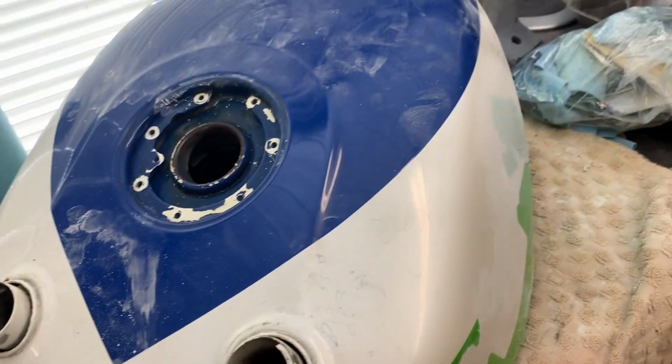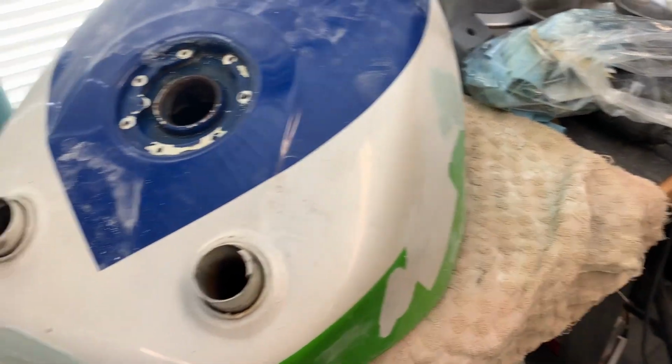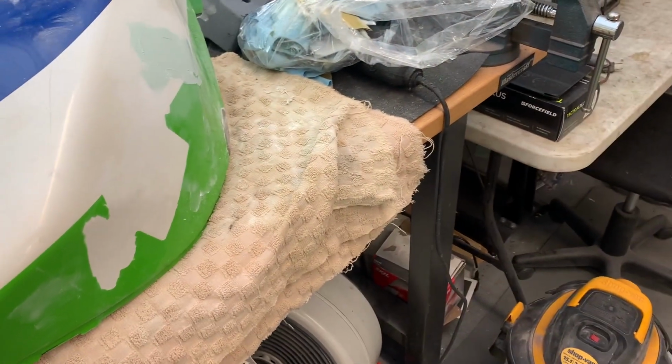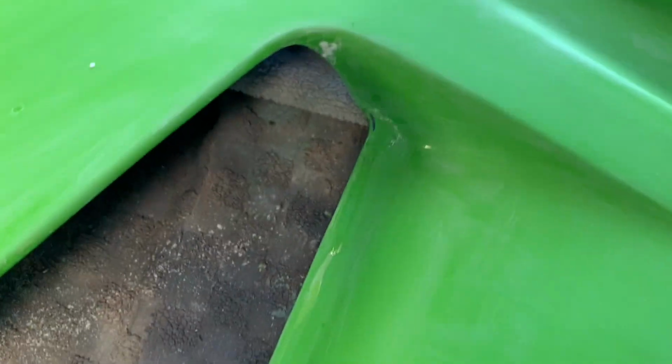Once that's done, once I've got this sanded off, then I'll set about basically wet sanding everything, and then it can get some primer on it. So while I'm not going to go through the whole sanding process with you, what I will say is, you've probably heard this 1,000 times, the prep is the key to a decent paint job.